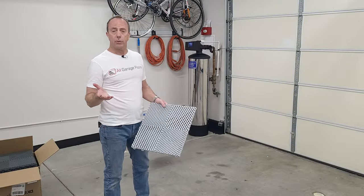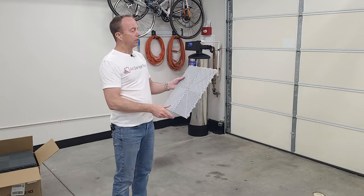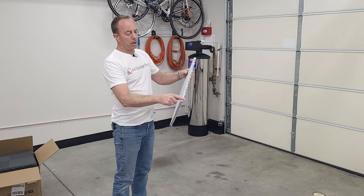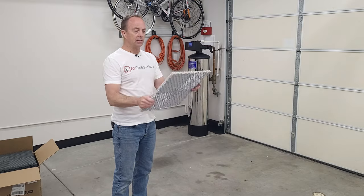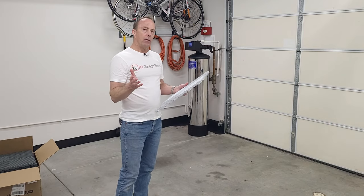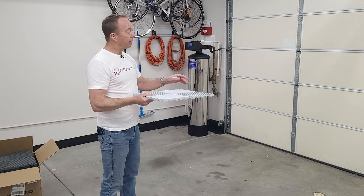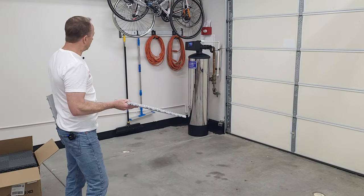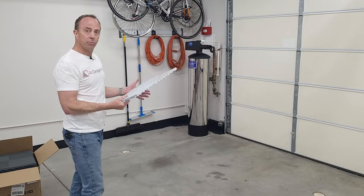Let's discuss the Swiss Trax recommended way for installation. When you look at your tile, you can see that we have two female looped edges and two male smooth edges. You have the pegs on the male side that snap into the adjacent loop side — that's how the tile works. So when you go to lay out your floor, ideally you should have one smooth side facing the garage door and the other smooth side facing the adjacent wall in the corner. This is the front left corner of our garage as we're facing the garage doors from the inside.